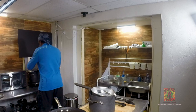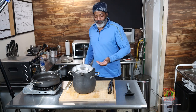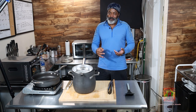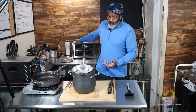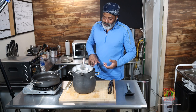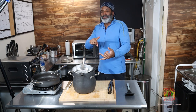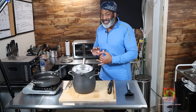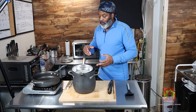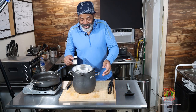Get it. Flavor. Pure flavor. The spices from the hot sauce. I take that back. The spices from the brand that the hot sauce was made from. And we didn't put no salt on it. We didn't put no kind of seasoning, no nothing on the sauce or on the spaghetti or in the water. The brine did it all. And I can't even tell you how it tastes. It's great.